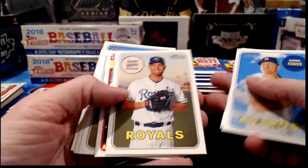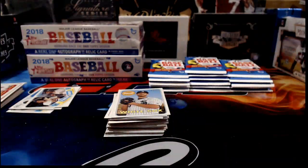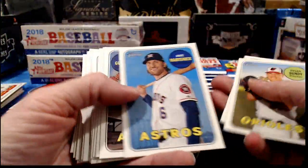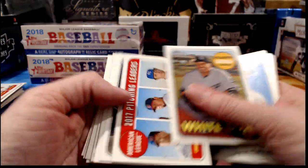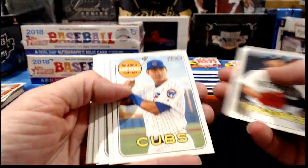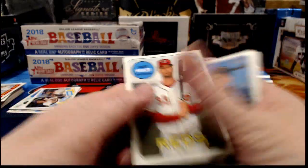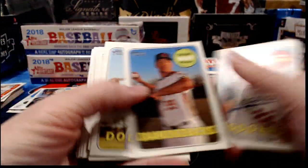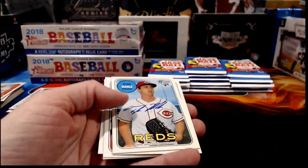Last Reds game I went to, gosh, live and in person, it has probably been, oh, this is terrible to say. It's probably been 8 or 10 years. I mean, it's been a while. A group of us went up and got a hotel and stayed up there so we could enjoy ourselves. And we did have a good time. It was a lot of fun. It was hot as blue blazes.